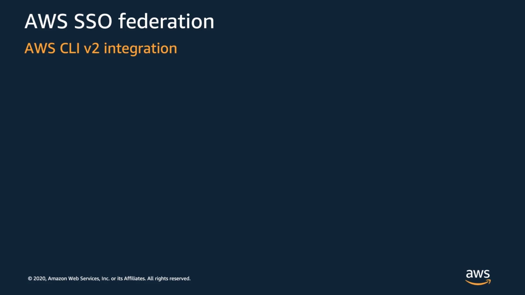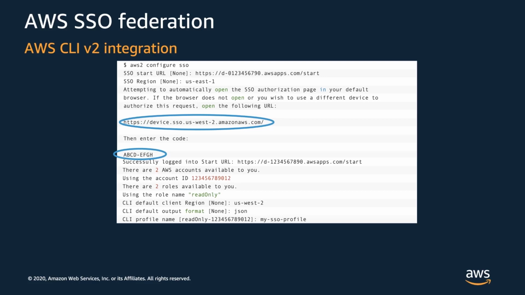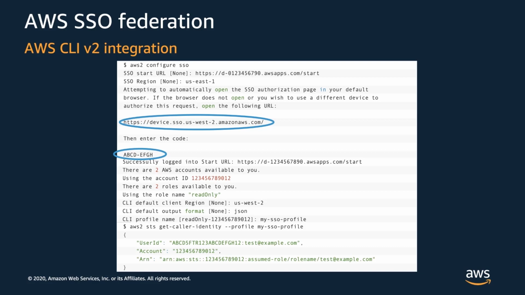AWS CLI v2 natively integrates with AWS SSO today and enables your builders to use temporary AWS credentials natively. When you have AWS CLI v2 installed, you can type aws configure sso, and provide the AWS SSO start URL and AWS SSO region. Then the AWS CLI will open your default browser, directing you to the AWS SSO authorization page. If the machine you are working on doesn't have a browser, you can open this URL on any other device, even on your mobile phone, enter the device code, and after successful authentication by the AWS SSO, authorize the CLI session. Next, you'll be presented with the same list of accounts and roles that is assigned to you by the AWS SSO admin, and when you choose the specific account and role you'd like to assume, the AWS CLI will obtain temporary AWS credentials and will let you set the session profile name.